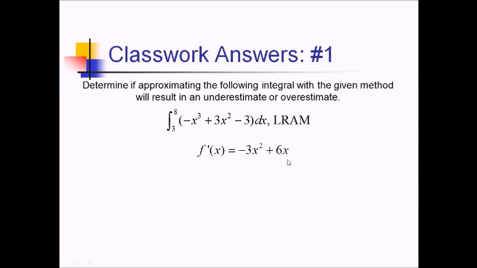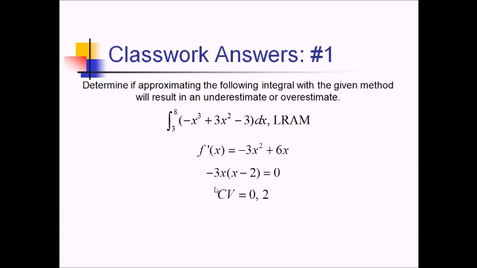Then let's find some critical values to see if any of them fall on this interval. Take a negative 3x out of there. We've got x minus 2 inside, and we can set all of that equal to 0. That gives us the critical values of 0 and 2, neither of which falls on the interval from 3 to 8. So whatever result we get when we do sign analysis from something from 3 to 8, it's going to be for that whole interval.